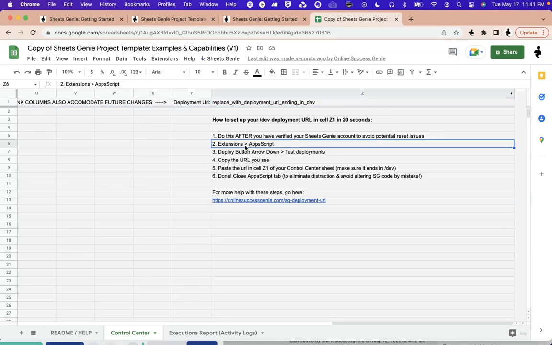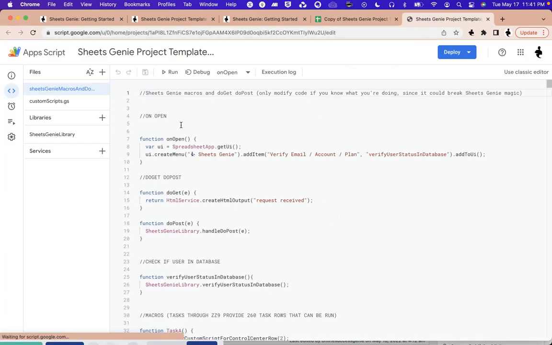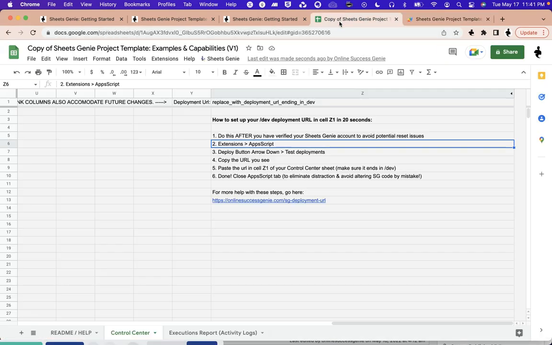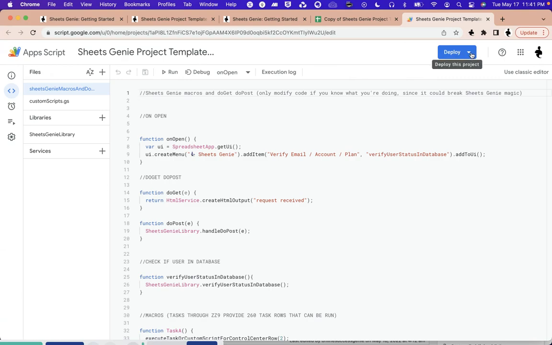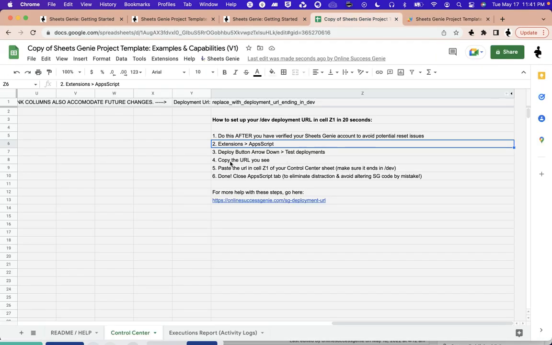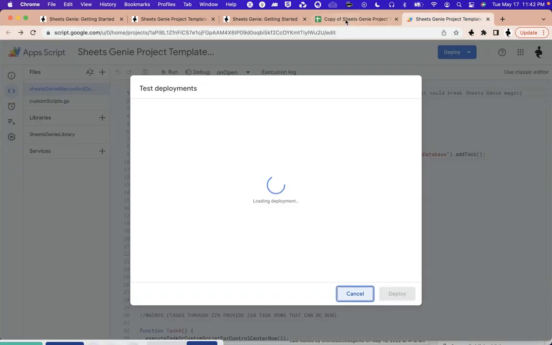What you want to do is just follow the instructions: extensions, app script. We open our app script file like this. Okay, we've done that. Now it says deploy button, arrow down, test deployments, copy the URL. So this is the deploy button, the arrow down. It says test deployments, so we click on test deployments.